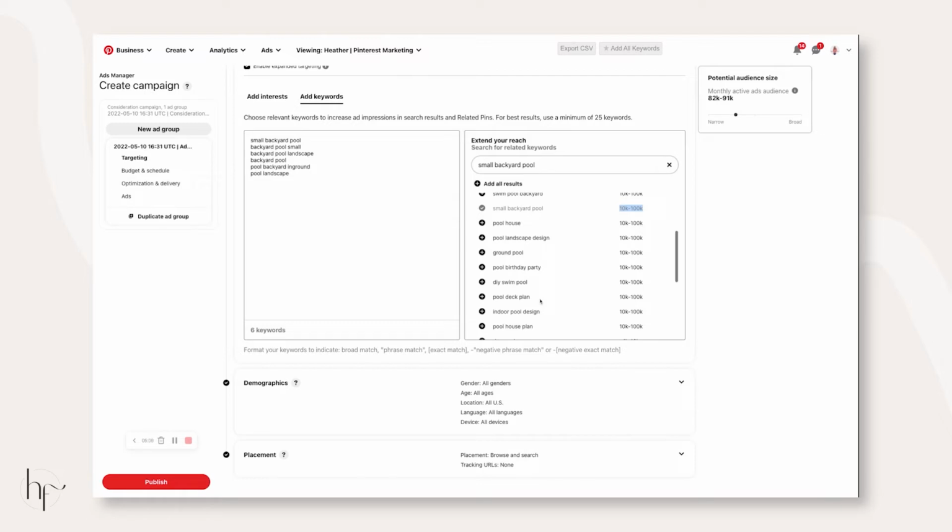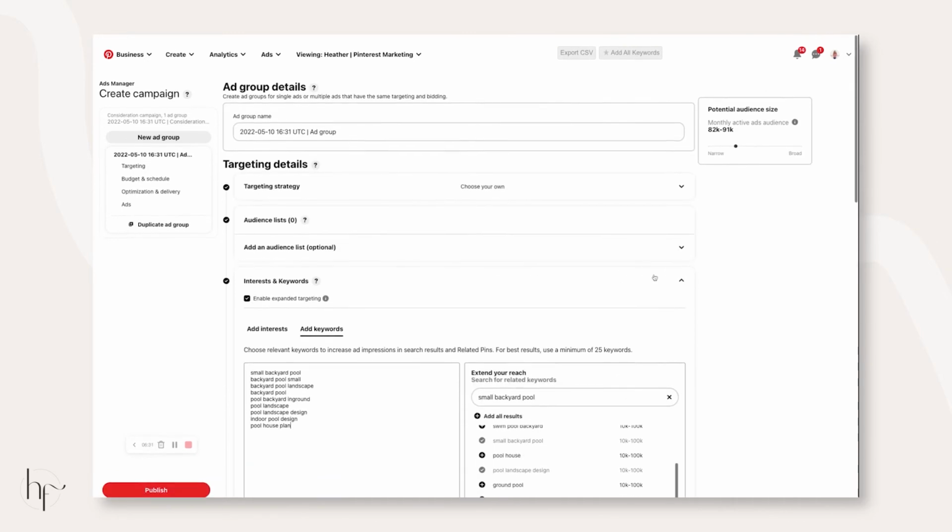Now, what I like to do, if you've ever purchased my Pinterest system, it is an entire spreadsheet system built out for a marketing platform. You could use it for any platform, really. Ideally, it's built out for a search engine type platform. You could take all of these search results related to this keyword search, copy and paste them into your Google Sheet for that column with the header of small backyard pool, as these are the keywords related to small backyard pool on Pinterest.